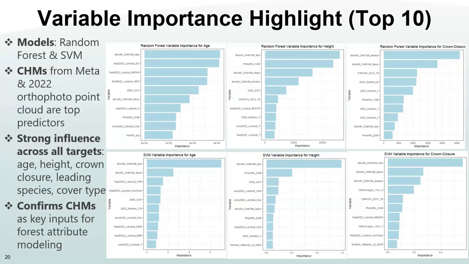And for all models, what we notice is that canopy height related predictor variables, such as the canopy height that we derived from MEDA, the MATRA 2022 canopy height, and the orthophoto point cloud canopy heights, were the strongest predictors, which confirms that canopy height can be a key input for predicting forest attributes.